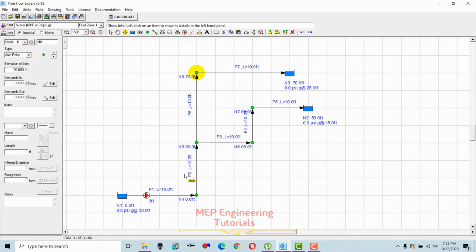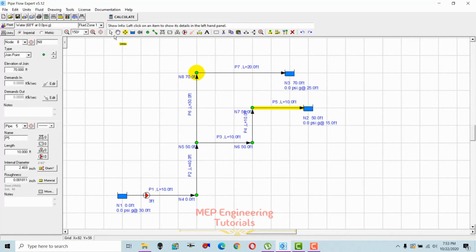If you want to change the length of this pipe segment, you can change the length also. Just select the pipe. Let's say we'll change this one to 40 feet, and change this one to, let's say, 30 feet. And this one, let's say I will change to 20 feet. This one 10 feet. Okay, let's keep this one 10 feet. Now I'm going to place the fittings like elbows, tees, everything in there.